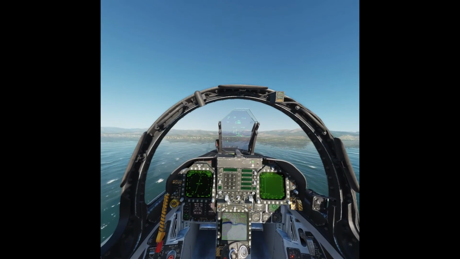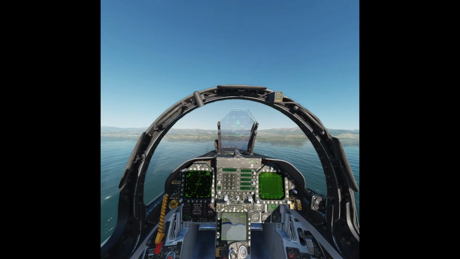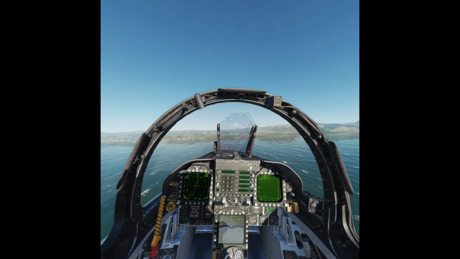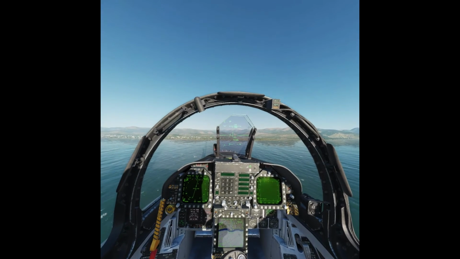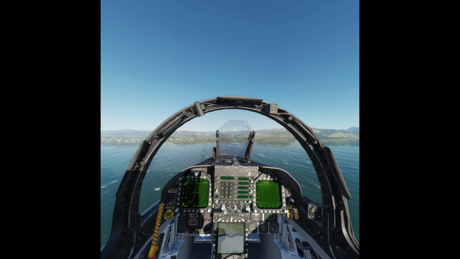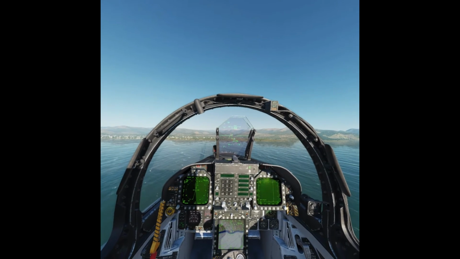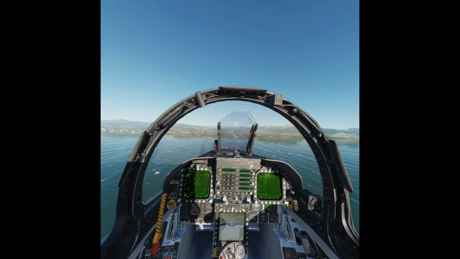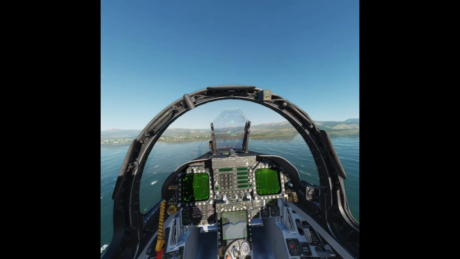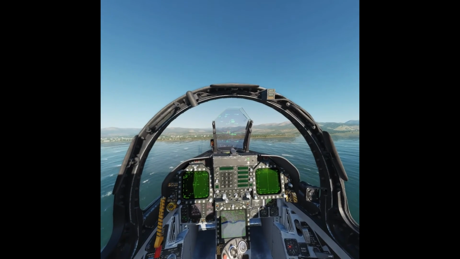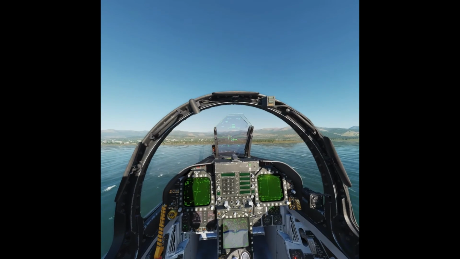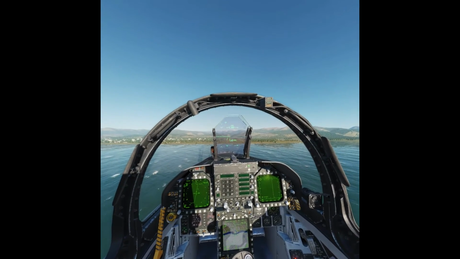So as I lower the speed, you'll see the horizon line go down. And what you don't want to do is you don't want to do big movements with your throttle. You just want to take it back a little bit, let the airplane react, see what it's going to do, and then see if you can get it right where you want it, right? Don't overreact. You overreact and you're going to be all over the place with this plane. So just nice, easy inputs with the throttle and it will come down.